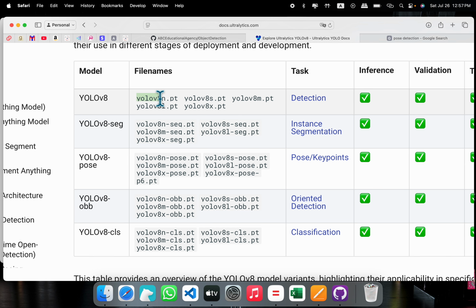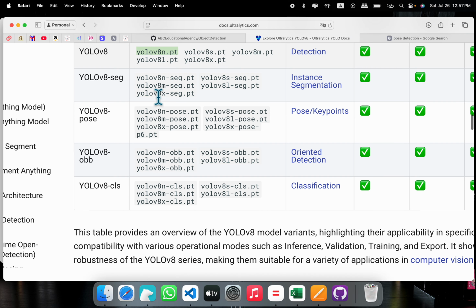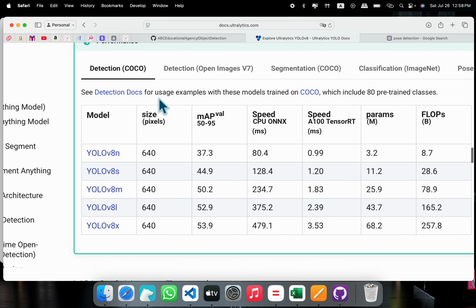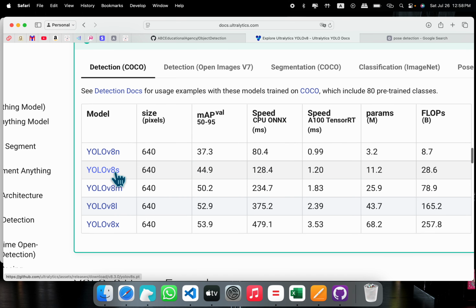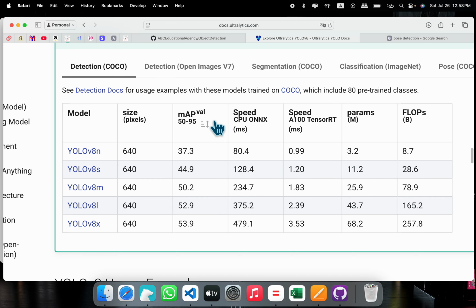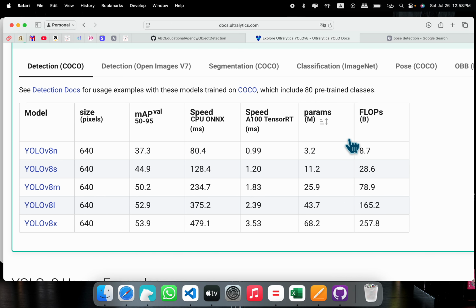So this is the YOLOv8n, which is the nano version. This is the smallest version, and they go up in size, and the size makes them bigger and bigger. The one we're using is YOLOv8n. They do describe, depending on the sizes, how big they are. In parameters, this is 3.2 million, and it goes all the way to 68 million. It also describes the speed depending on the GPU size. So we're using this one because it is small, it takes less time, and we're using the COCO dataset, which is the common object dataset.